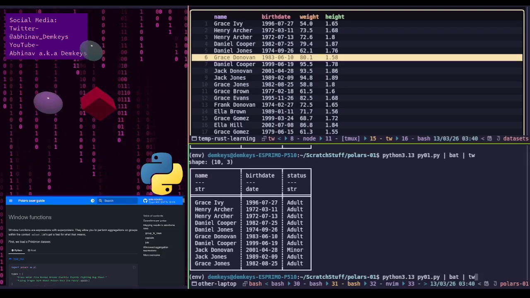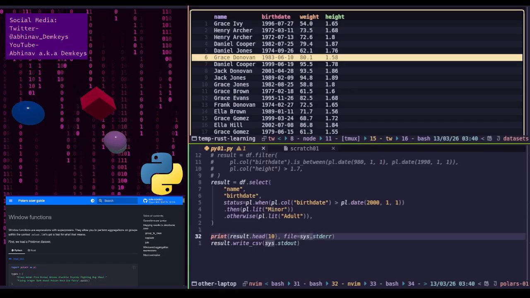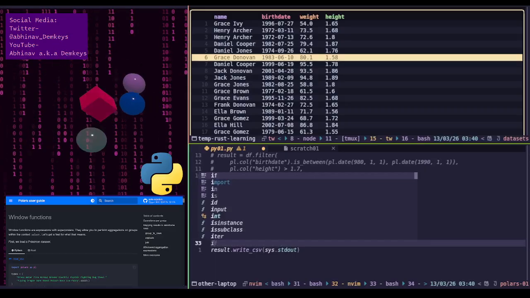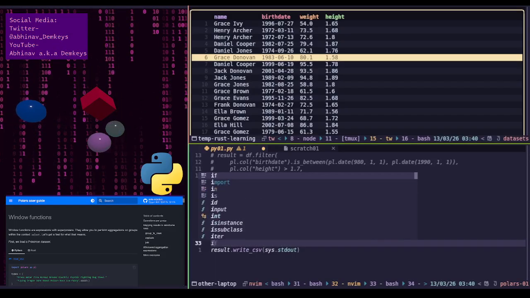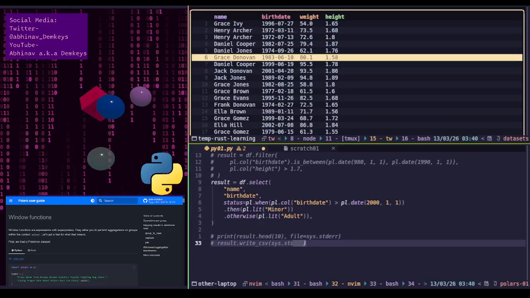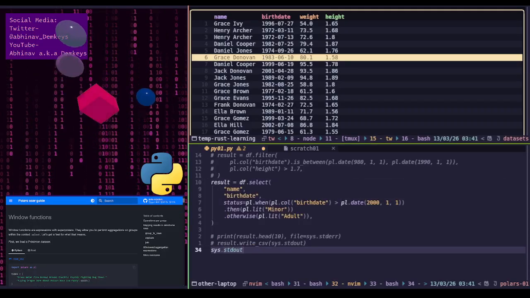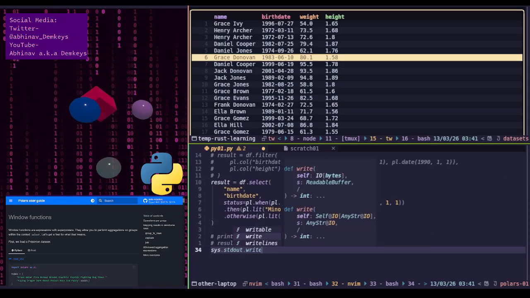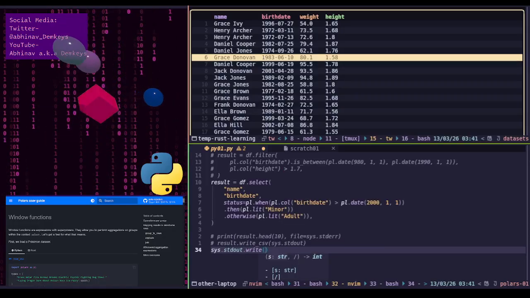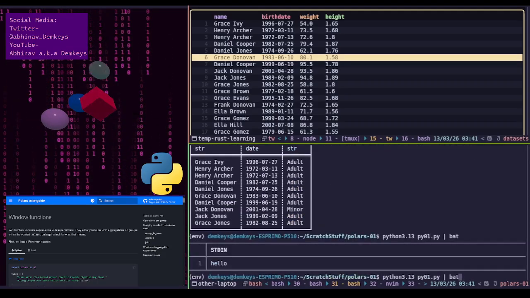Hold on. Let's test that out. Okay, actually, we can now do this as well, right? We can comment that out. Okay, sys.stdout.write. I didn't know this was a thing. Okay, and here we print out hello. Oh, get rid of that.